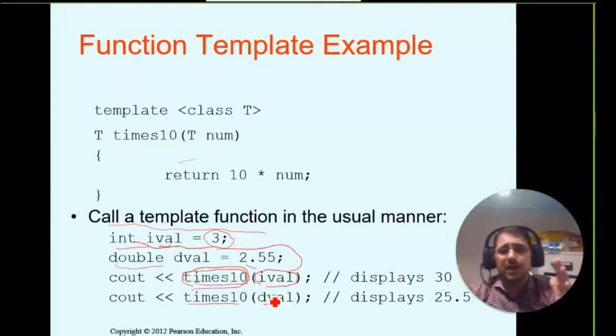For example, if we are not using templates and we are using normal functions, then we will have to define a function for integer, a function for double, a function for float, a function for long integer and short integer, and so many versions are possible. So all these can be handled by one function template, just specifying the general data types.